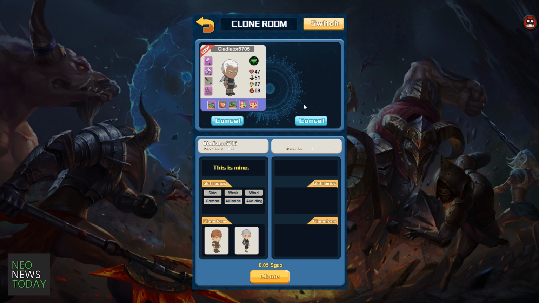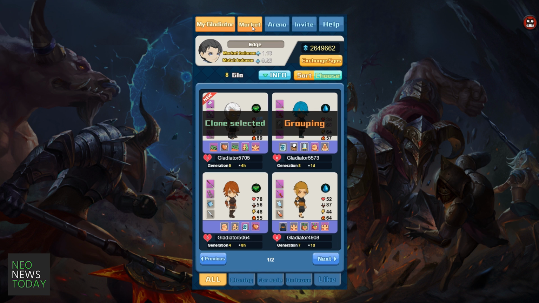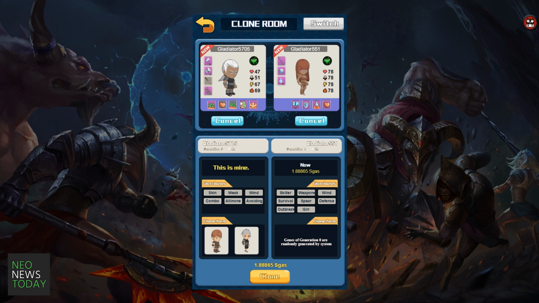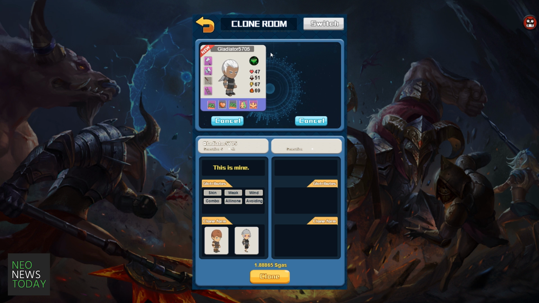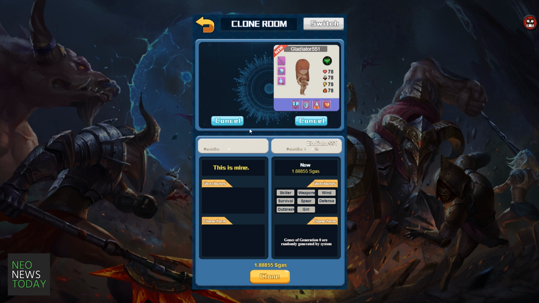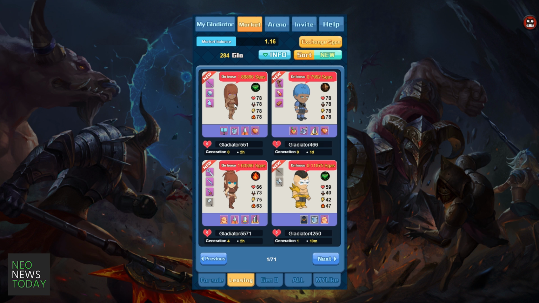Alternatively, instead of selecting a second one of your own gladiators to clone it with, you can head into the marketplace, drop into the leasing section, and then choose a gladiator to clone them with. Because you're doing this with another player's gladiator, you will have to pay the price set by that player. So it's an extra fee if you go this route, but it allows you to get access to some more interesting genetics that you might not already have. You can also lease your own gladiators using the gene option on the gladiators page, where you can set the price the same as you would when you sell gladiators.